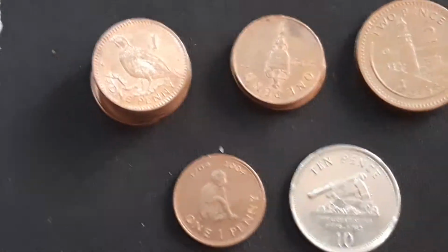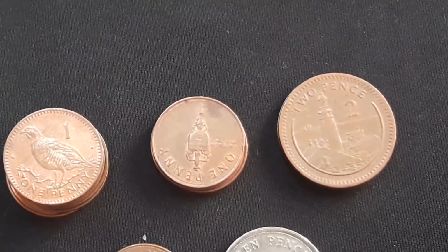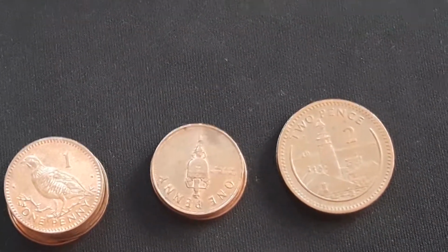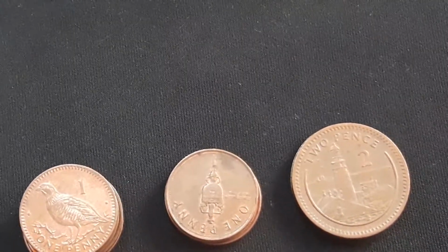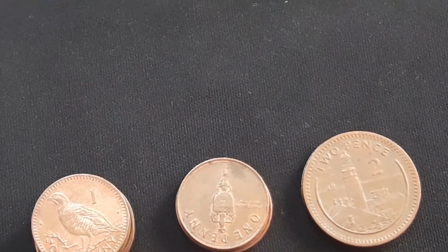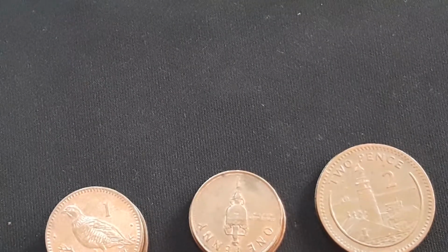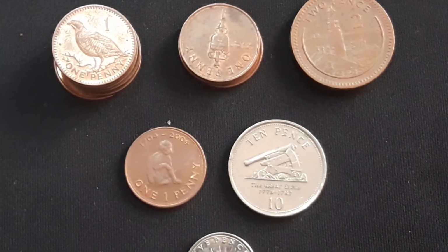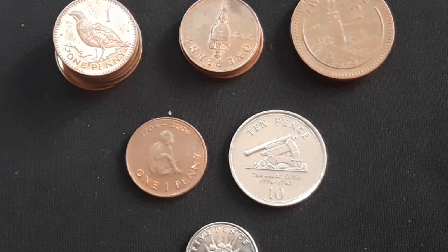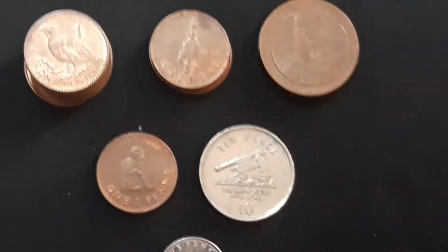Let's see a little bit of history about the Gibraltarian pound. In 1988, coins in denominations of 1, 2, 5, 10, 20 and 50 pence and 1 pound were introduced, which bore specific designs for and the name of Gibraltar. They were the same sizes and compositions as the corresponding British coins, with 2 pound coins introduced in 1999. A new coin of 5 pounds was issued in 2010 with the inscription Elizabeth II, Queen of Gibraltar. This issue caused controversy in Spain, where the title of King of Gibraltar historically corresponds to the crown of Castile, so the King of Spain. But this is another story.